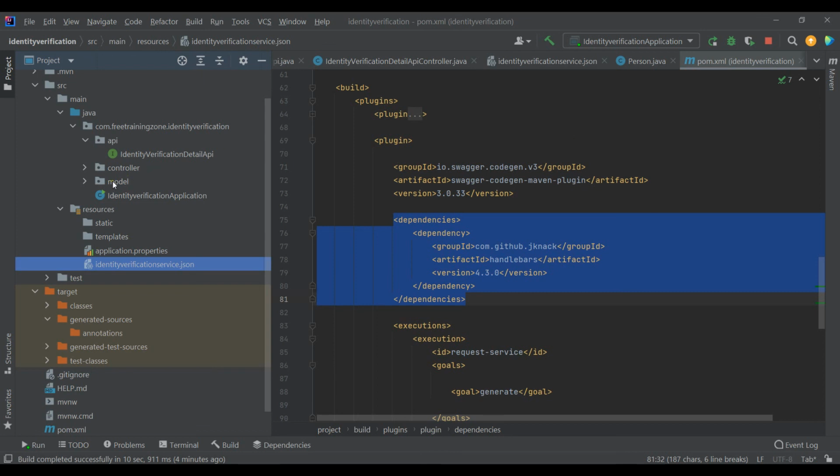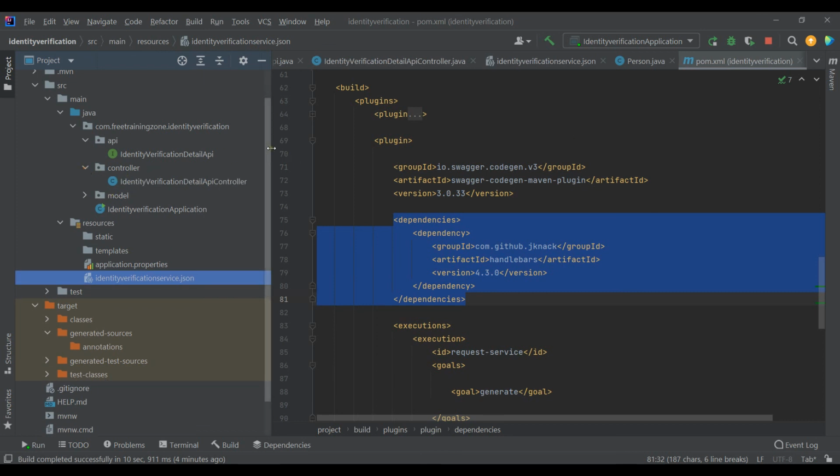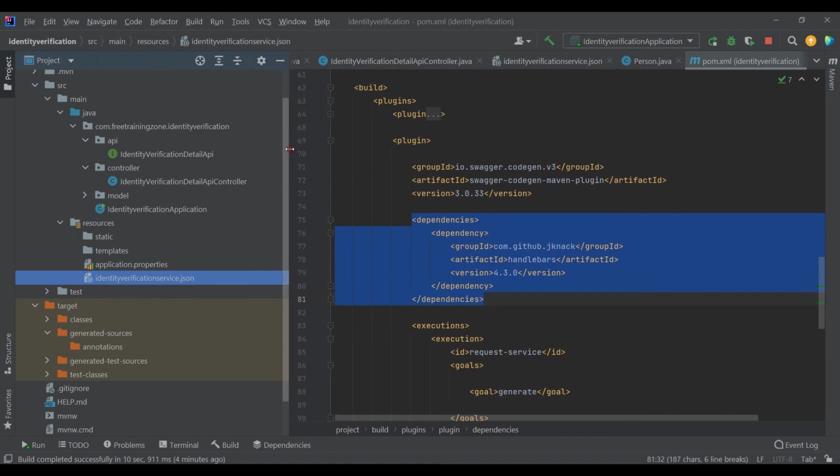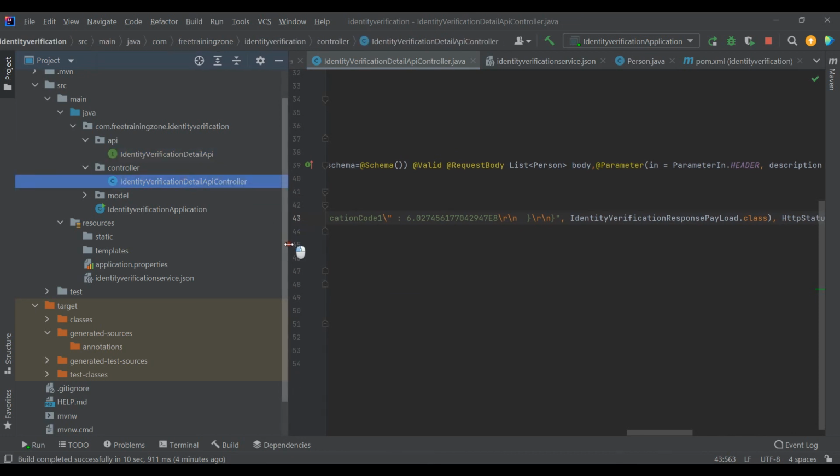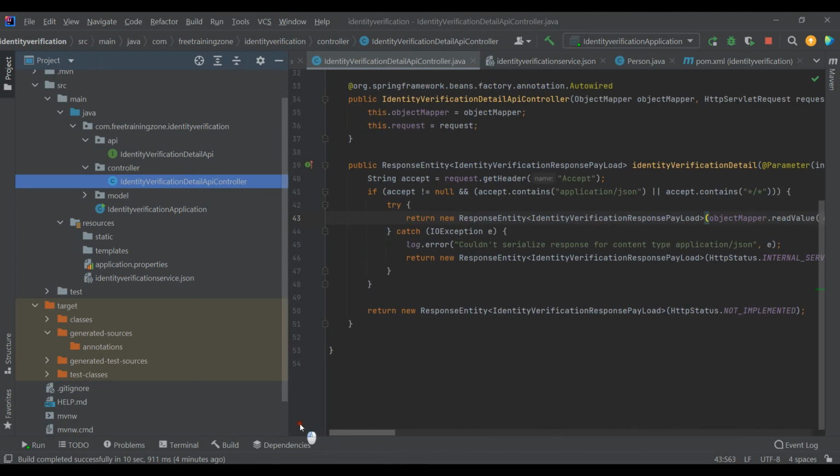And the shortcoming that we had noticed in the code generated by this plugin is that if you have a base path, this plugin does not rectify the base path. You have to manually add that one into your REST controller. Okay, that was one of the big things. Now, as of now, if you see what we had done, basically our API interface is defined over here, and the controller faces and implementation of that interface is defined over here, and we are keeping it the same way. So we did not even write a single line of code since we are doing the testing in Postman.